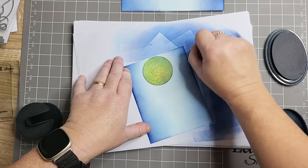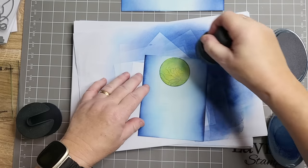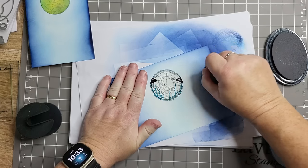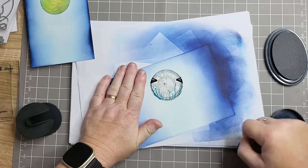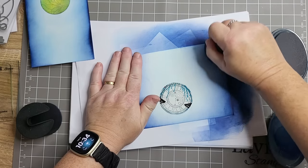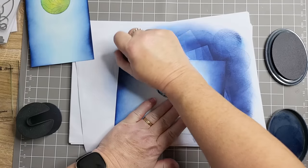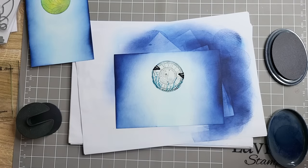I definitely want it dark at the edges like this. That's very nice. I really like that. I'm just going to put a bit more in here. Okay. Right, let's do some stamping. So easy to do these, so quick.